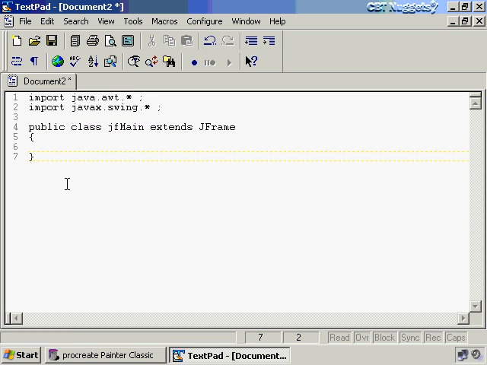Let me write this out for you in English just as a quick note. Here, inheritance defines a relationship that we call an is-a or is-an relationship.